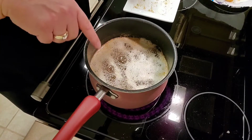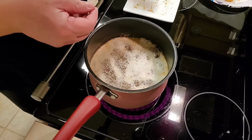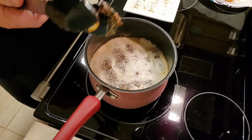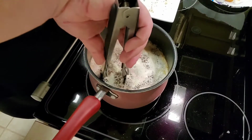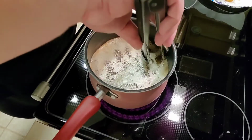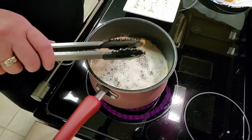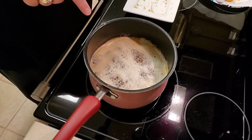If you don't like that and you like them a little bit on the blonde side, pretty much, you can just lower the temperature, let them cook for a little bit more, and these will let you know when they're done because they will bleed. Basically what I mean by that is you'll hear them. The cheese will start to leak just a little bit and the oil will start popping. That's why I came back, to let you guys hear this so you know exactly what's going on with these.